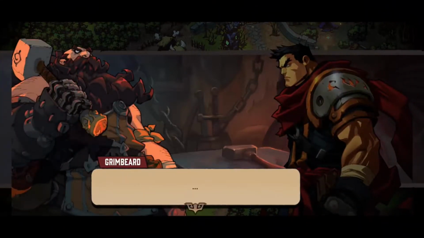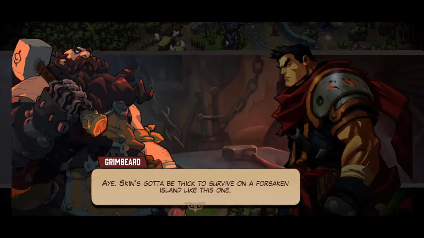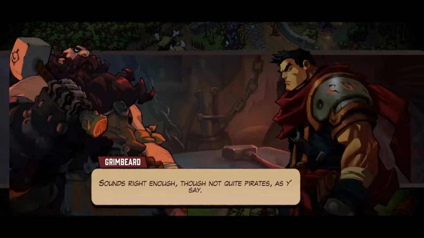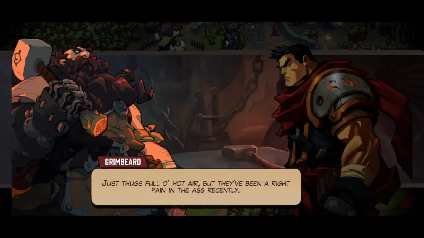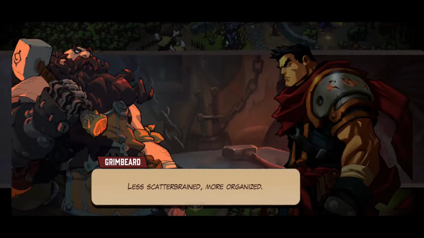You're the town smith? Hey, who the hell are you? That's a rough way to greet strangers. Being strangers, you don't know how rough we get around here. I suppose we're gonna learn quickly. Aye, skin's got to be thick to survive in a forsaken land like this one. And your hammer better be heavy. Speaking of forsaken lands, how did you lot end up here? We came in on an airship. As we approached, pirates ambushed us. Sounds right enough. Though not quite pirates, as you say. Bandits. Simple as that. What's the difference? Just thugs full of hot air. But they've been a right pain in the arse recently. Bandits. Who do they work for? Well, being bandits. Themselves, mostly. That said, they're acting differently the last few moons. Less scatterbrained. More organized. Has a few of us a bit worried.